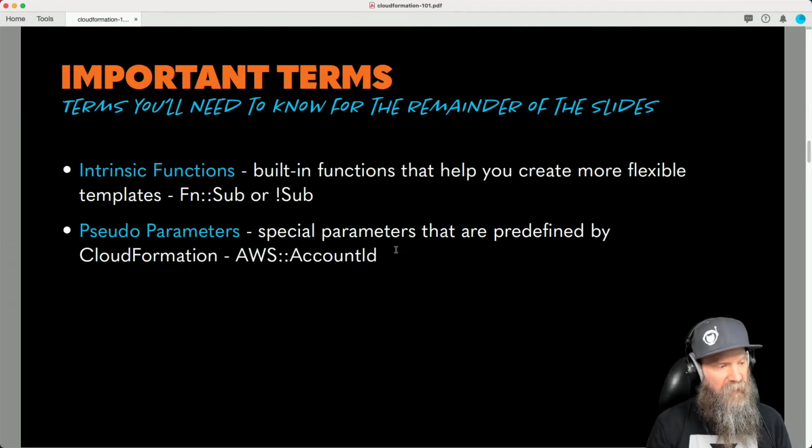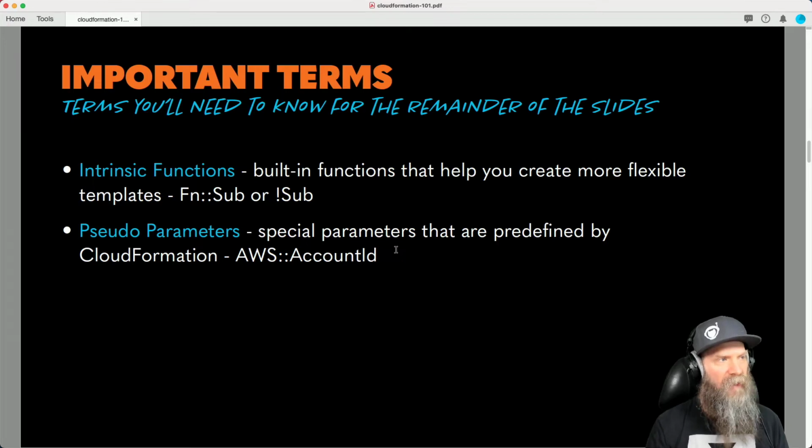As I mentioned at the beginning, this is really a high-level 101 intro. So we're not going to get into all of the different intrinsic functions here, but we are going to write a few really simple templates to demonstrate some of these concepts. And you're going to see things like a substitute function. You're going to see a reference function.